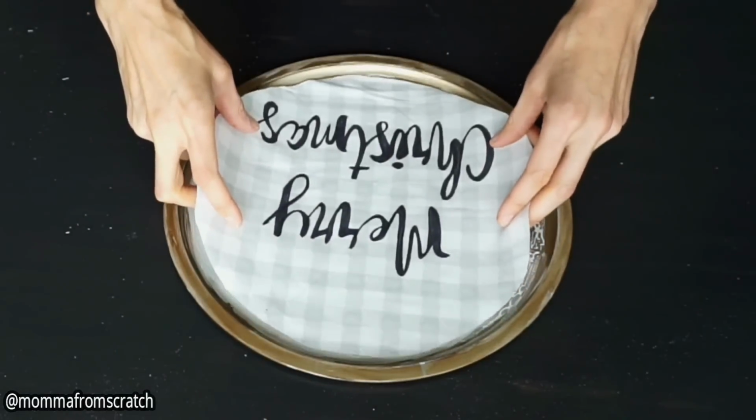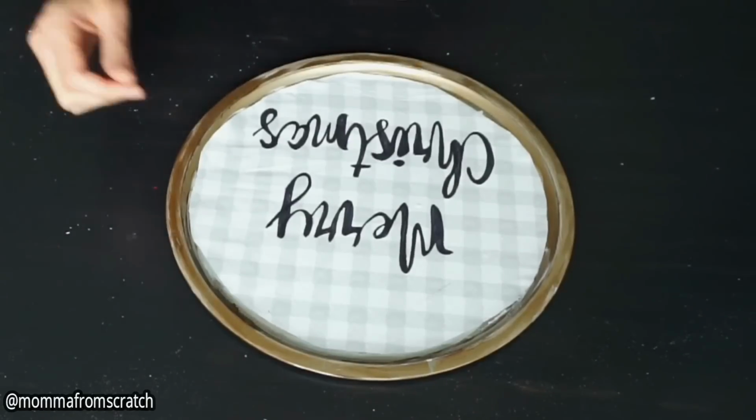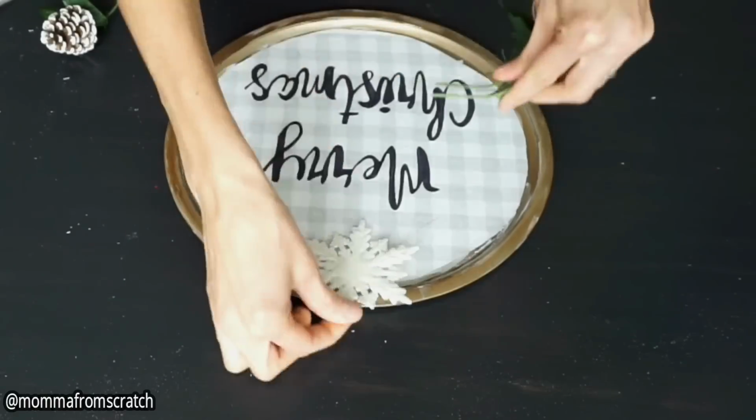The next step is to take your scrap paper or your material and go ahead and press that on. I was really careful not to rub too much where the letters were because I didn't want the Sharpie to transfer and get all over the fabric or smudge basically.